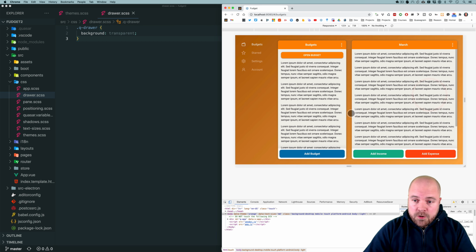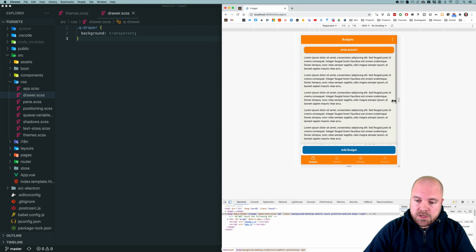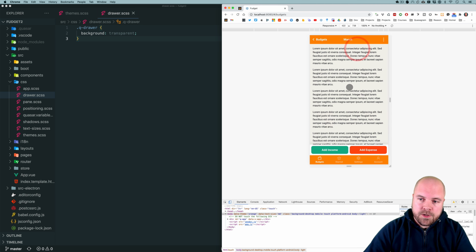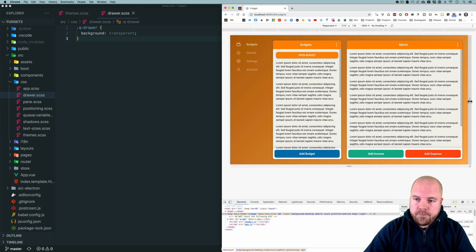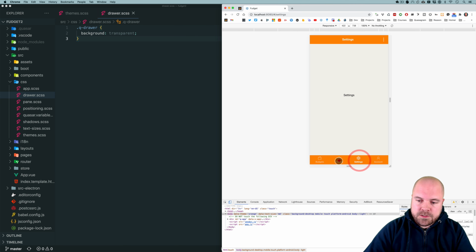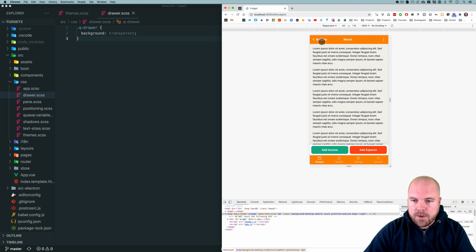Now on mobile, I'm only ever going to show one pane at once. So if I scale this down, you can see we just see one pane on this budgets page. But ultimately, when the user taps on a budget name, it will load in the other pane like this. So this way we can get this to work nicely on both desktop and mobile. And you can see on mobile, I'm also displaying the navigation items in a footer, a queue footer component, using a queue tabs component. And again, we can jump through all of the pages using that footer navigation on mobile.